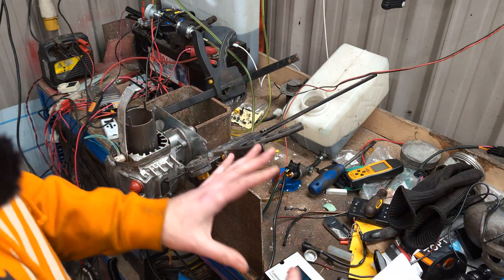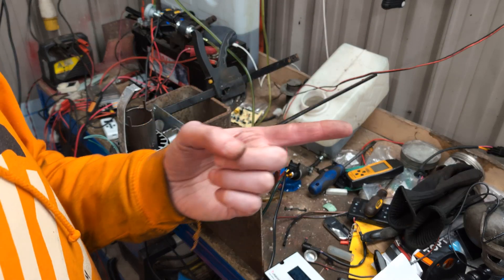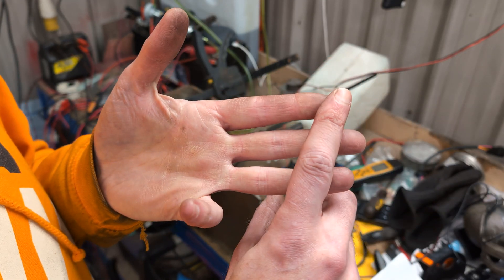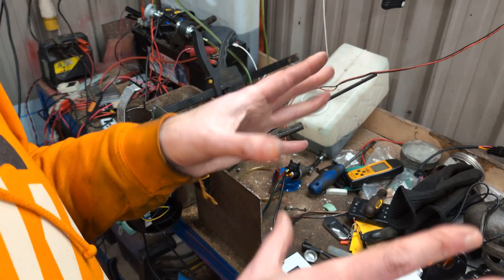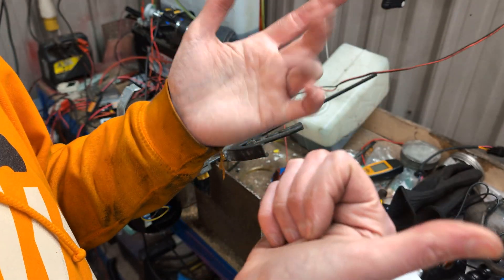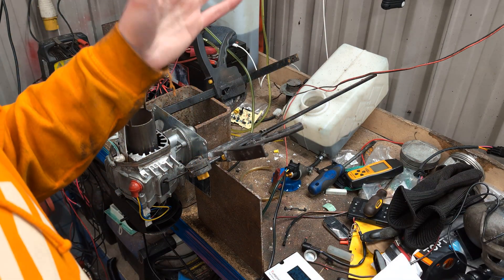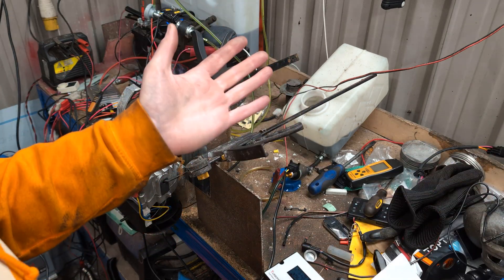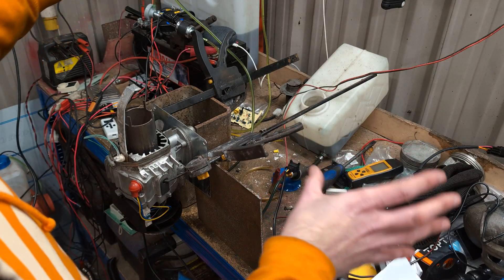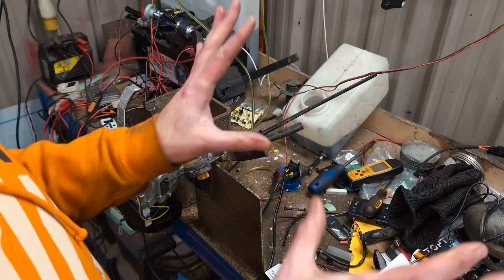So what does it do? Its job is to mix fuel for you. A lot of you out there are burning diesel and veg oil, hydraulic oil, or some other combustible oil that's not dirty waste engine oil — veg oil, peanut oil, waste veg oil, clean veg oil, random hydraulic oil, mess fuel — all mixed with diesel. I presume at the moment you're just mixing it in a single tank. This controller allows you to have two separate tanks and two separate pumps, and it does all the cleverness for you, and it is really, really clever and I'm really glad this thing exists.